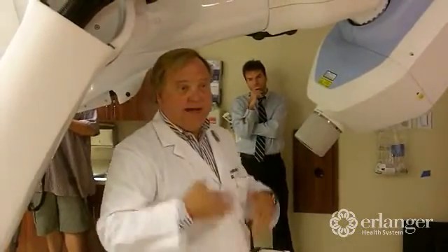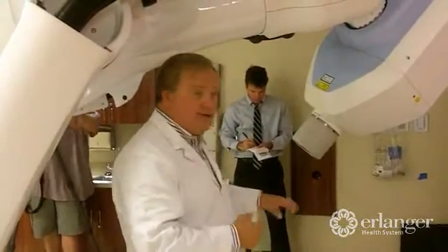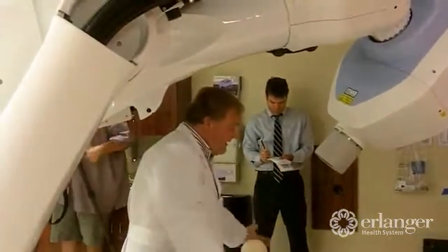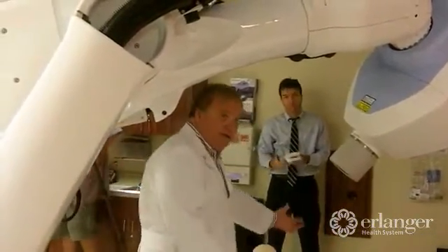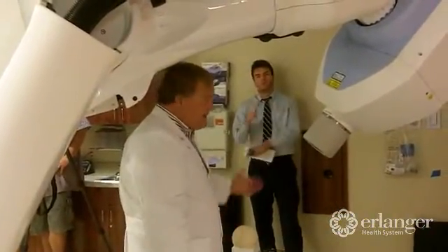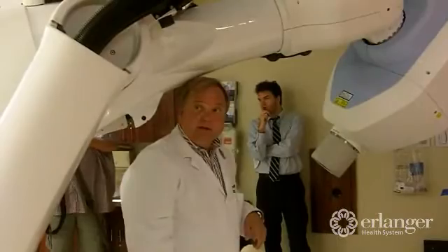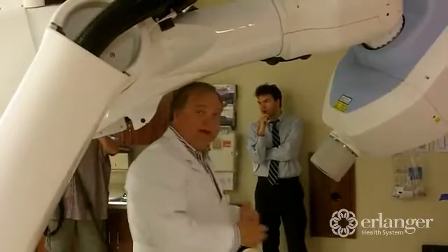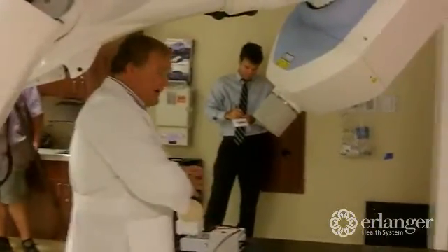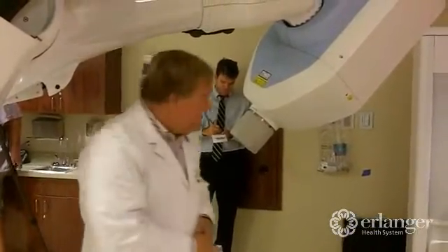It sends us a message to go back and start tracking the tumor again. So it's a fail-safe technology to make sure the beam is on the tumor. The CyberKnife is able to move underneath the tumor and surrounding it, covering the whole area in many different directions. It's also able to pick out different shaped beams — basically like putting paint in a bucket, pouring paint from different sides and in different amounts to fill the target area where we want to treat the tumor.